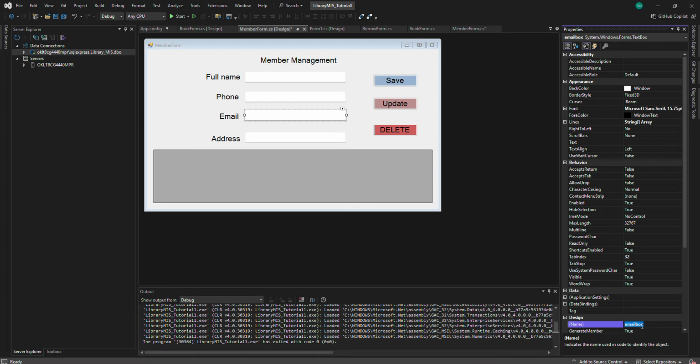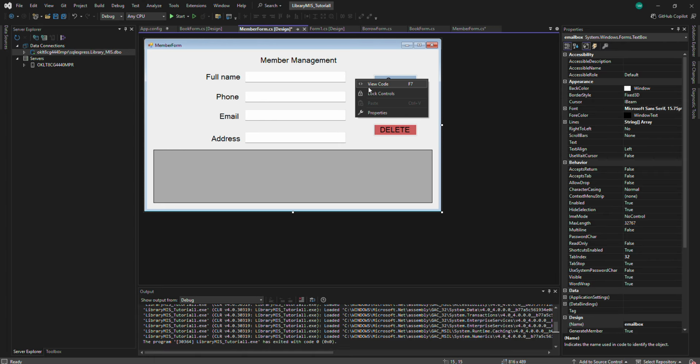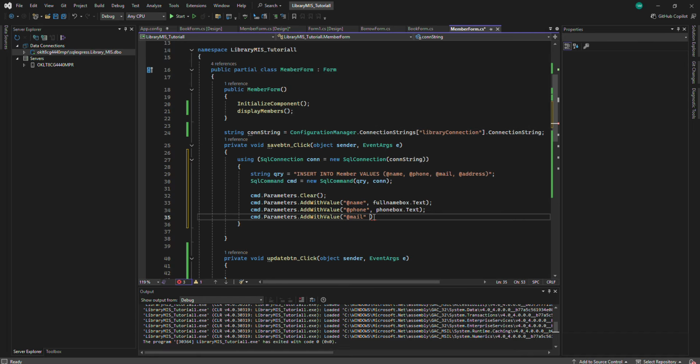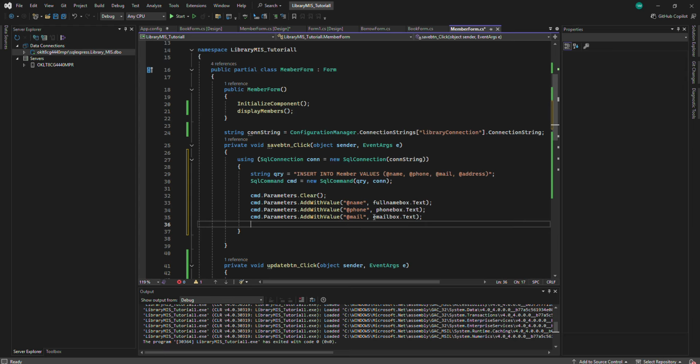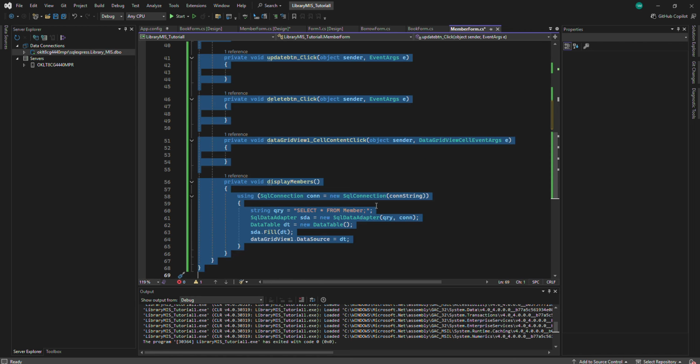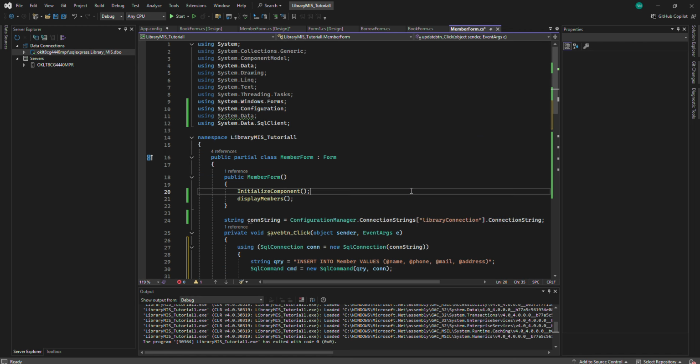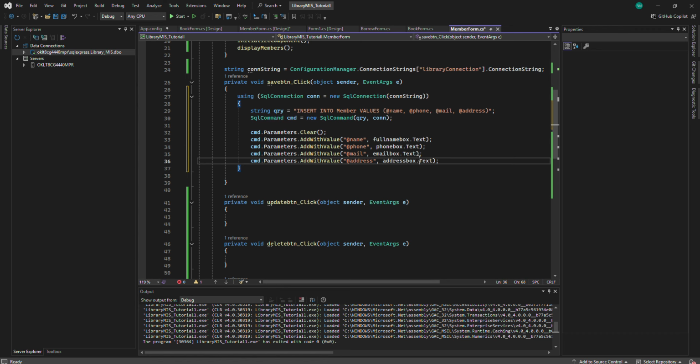It's email box, right? Email box dot text. Last but not least is the address box dot text. Right?